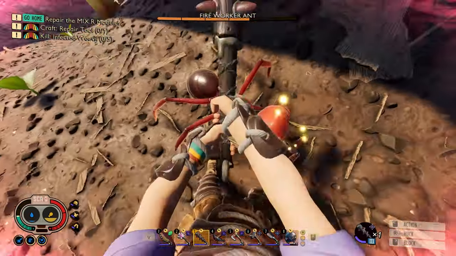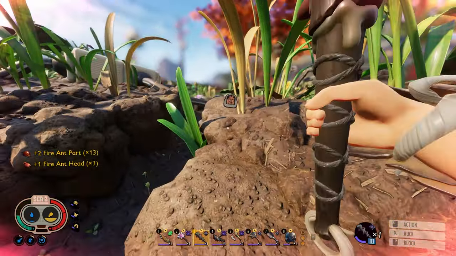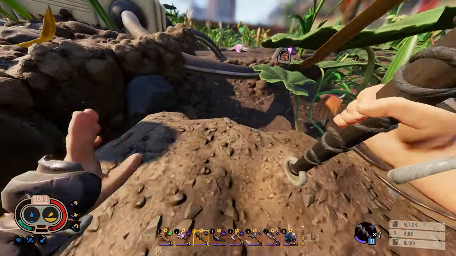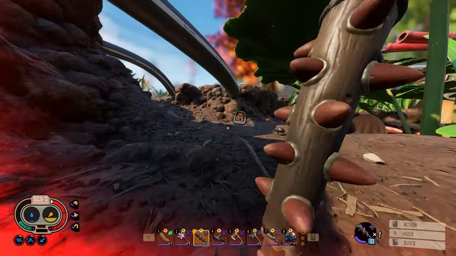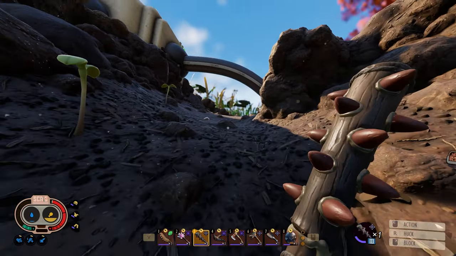Let's run back home real quick and get this scythe made. Try it out on a couple of little ants, at least, that are running around. And then we will wrap things up for good.